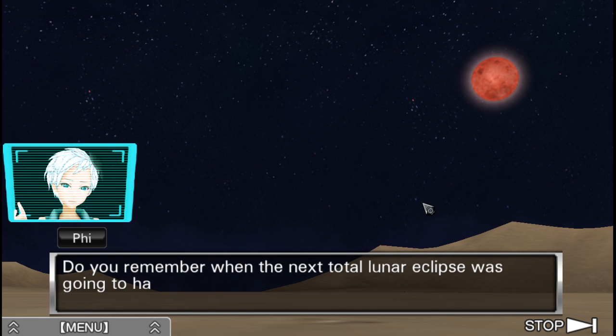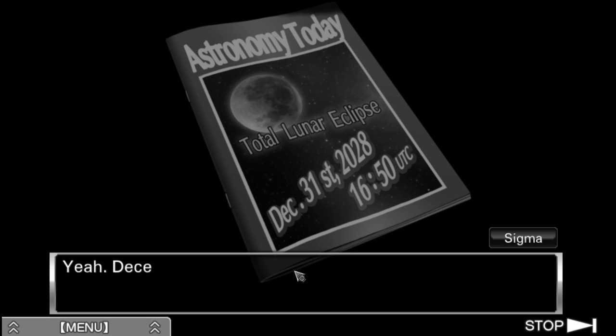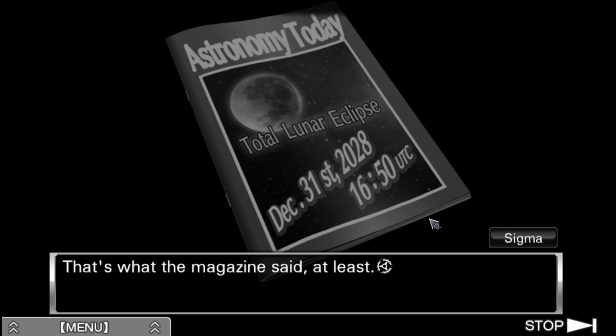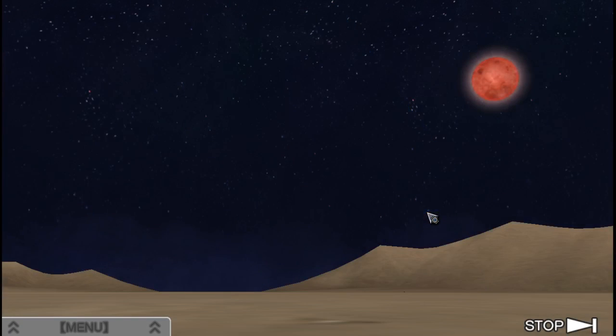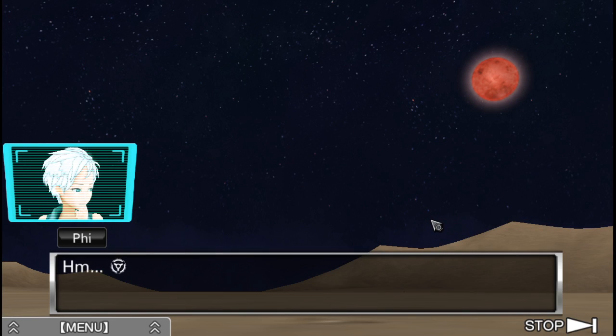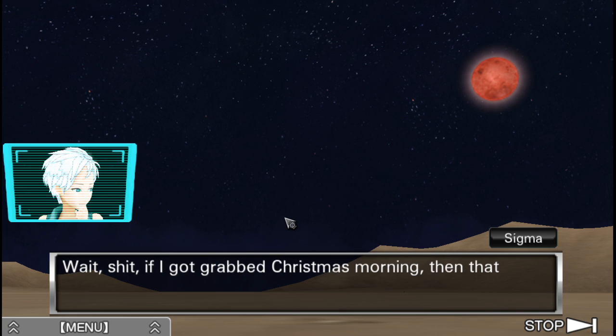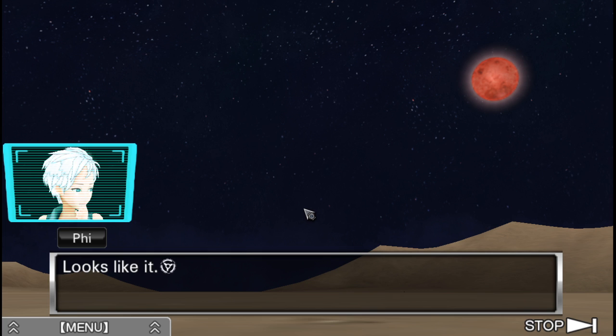No, it's not true. Do you remember when the next total lunar eclipse was going to happen? Yeah, December 31st this year, New Year's Eve. That's what the magazine said, at least. Well, there you go. So today is December 31st? Wait, shit. If I got grabbed Christmas morning, then that means I've been here for 6 days? Looks like it.